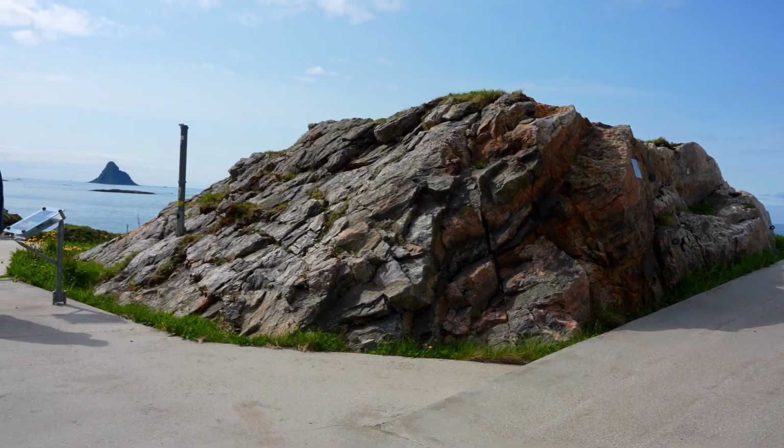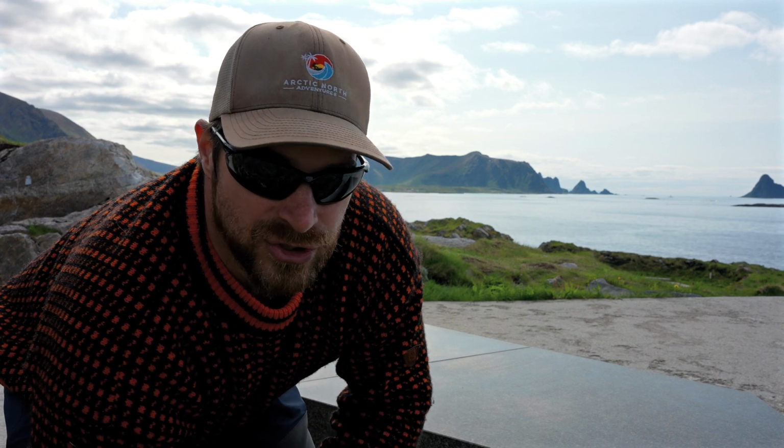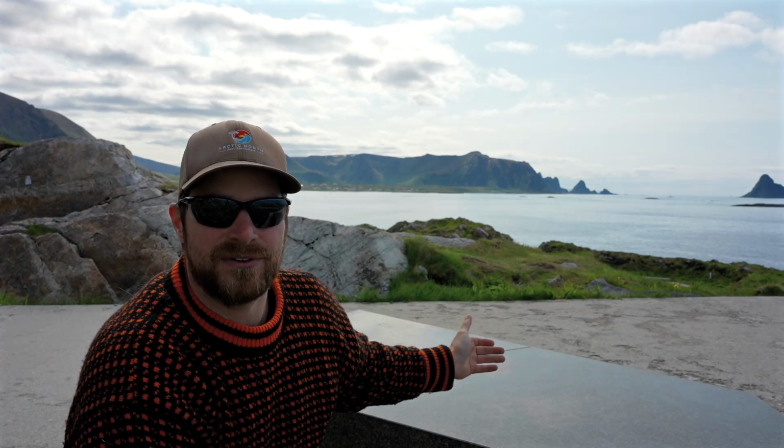I couldn't fly the drone at any given time, but I hope you still enjoyed the footage that I have, and I maybe can get some of the old footage from several years ago, so I can put it in this video to give you a better impression of the Scenic Route and the west coast of Andøya. See here, it's another viewpoint, located a little bit closer to the parking lot.